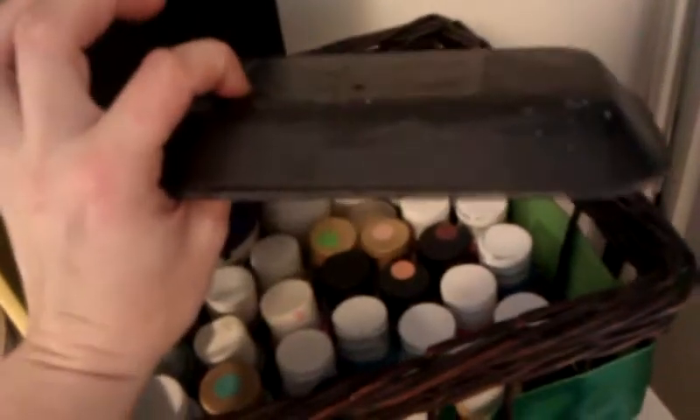I do have a piece that goes over the front to keep it airtight — I just didn't put it on there. Up here in my basket is all my paints — these types of paints that I got from Walmart. And this was used for green peppers; I just kept the tray and I can use that for painting stuff.